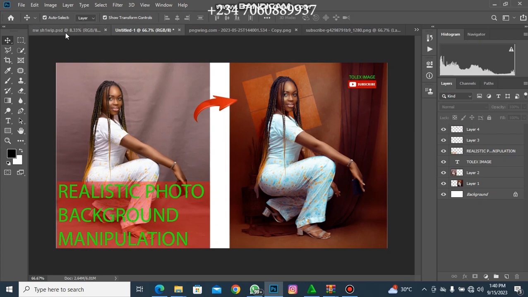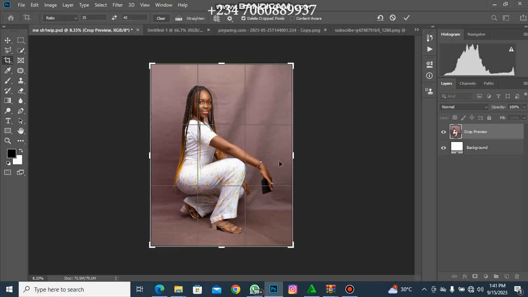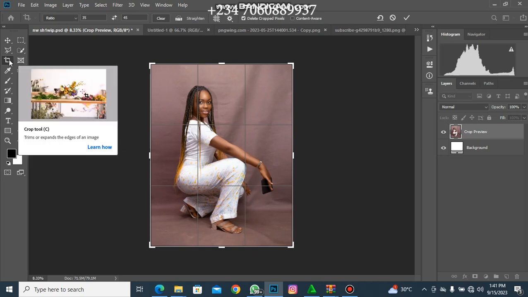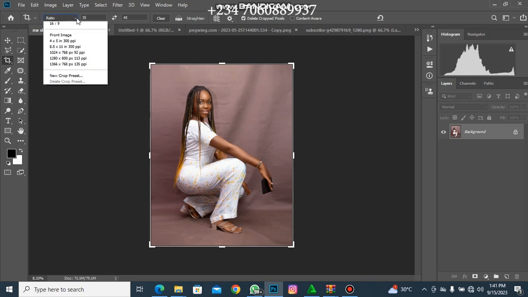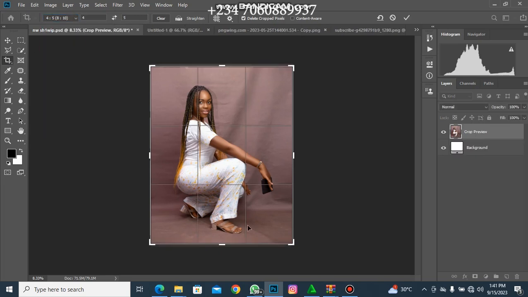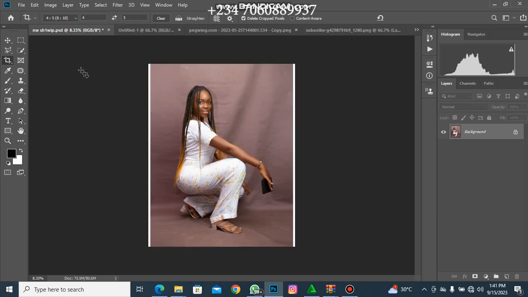So I'll be going to the image. This is the raw image that we are going to be working on. If you look at this image now, this is what we have. The first thing I'll be doing is to change it to Instagram size. From here you come to your crop and you come to your 4x5. So it's already on my Instagram size, but let me just increase it a little bit to fit into the sizes. If you notice, we have a kind of white background here reflecting on both sides of the image.